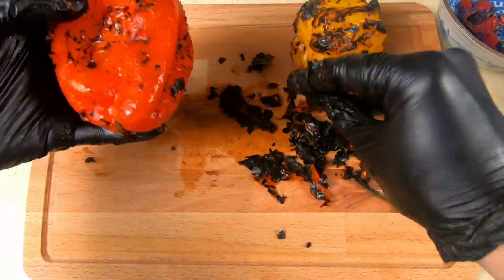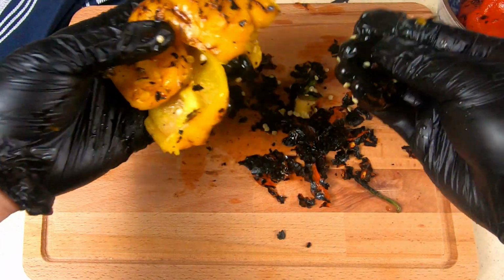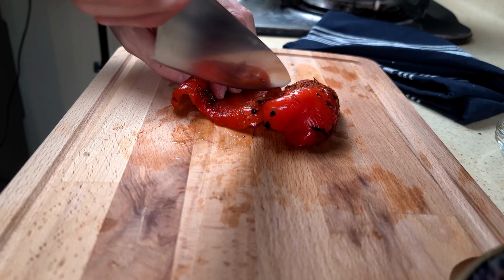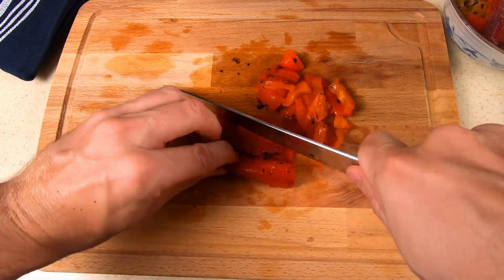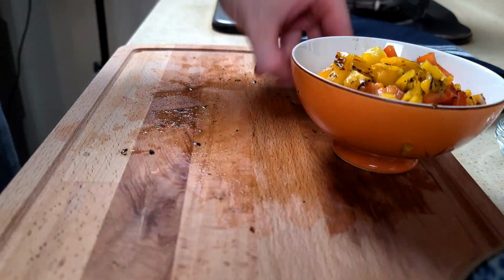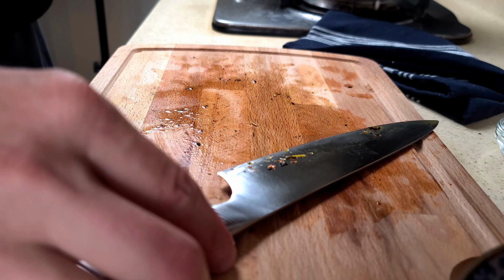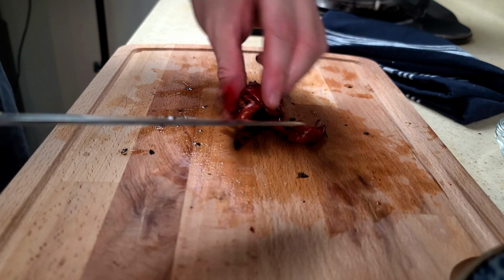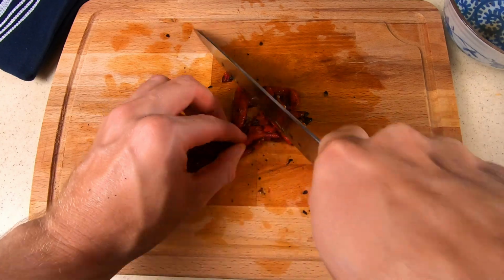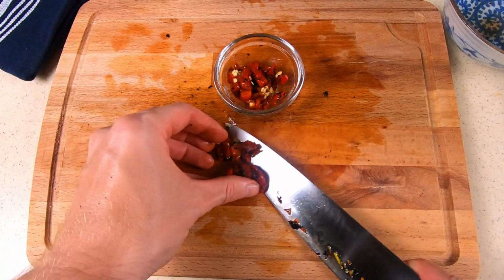Once the skin is removed, and by the way, it doesn't matter if there are still some tiny little bits of skin left, just leave it as it is. Clean up your cutting board and start chopping the peppers. Now, while I usually cut any vegetables roughly the same size as the pasta shape that I'm using, in this case the pasta is spaghetti, so just cut them into small bite-sized pieces and that should be fine. Next, we are going to be cutting the chili peppers, and yeah, you could also use gloves here.